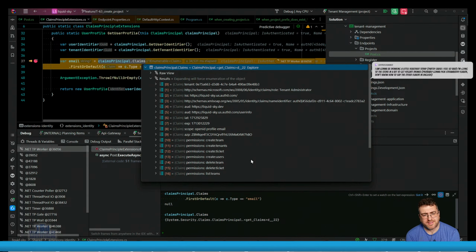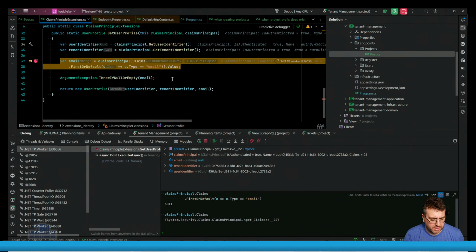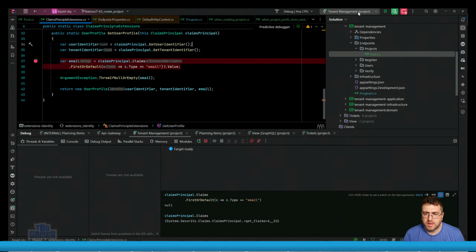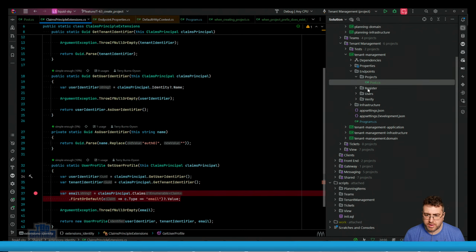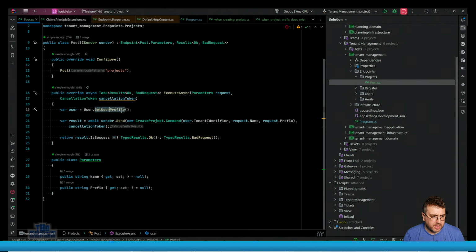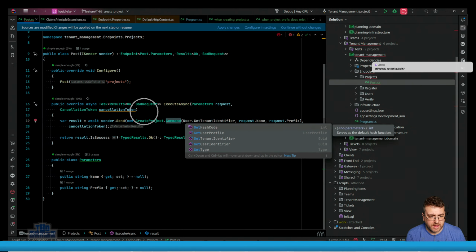Because it's not in the access token. This is the access token, not the ID token. This is the one that I care about. So what we do there is we just stop tenant management. We can leave the rest of the system running. We don't have to shut down everything. So I just don't need to do that. I just need to do user get tenant identifier.